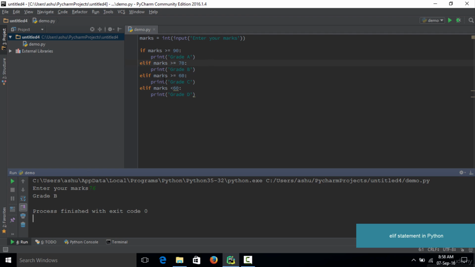So it is going to jump on to the next condition, which is elif marks are greater than or equal to 70, and in this case this condition is satisfied because we have the total marks to be 76, which is a greater value than 70, and hence it is going to execute the line of code written right over here. So this is how you use the elif statement to check for multiple conditions in your code. In this case we have designed a simple grading system, and we have tested multiple conditions for the marks obtained by the student.